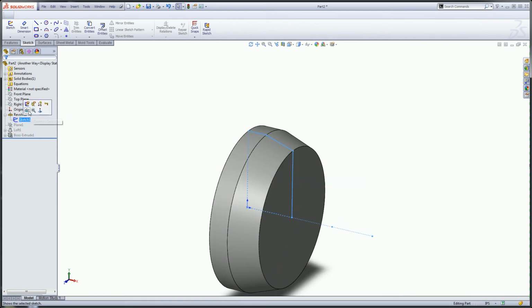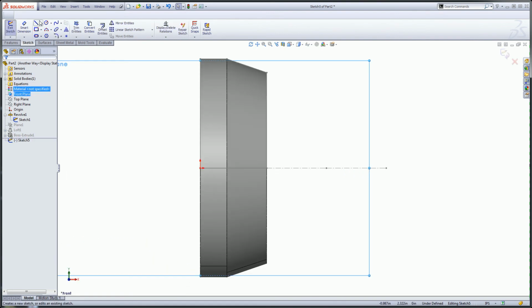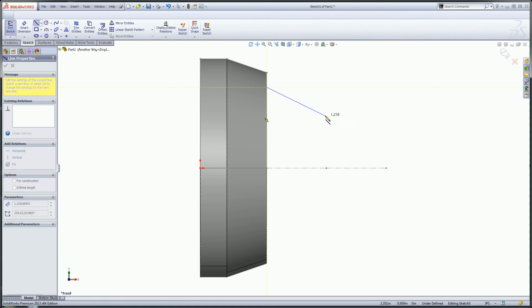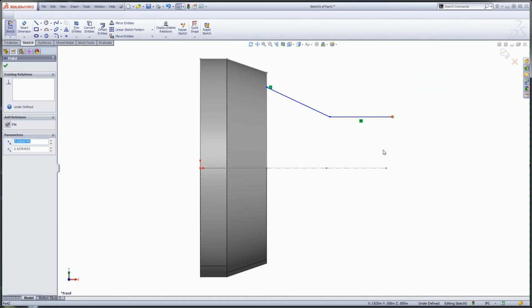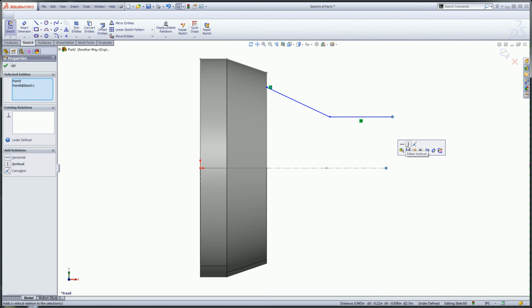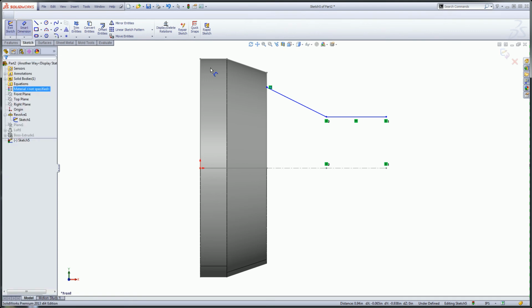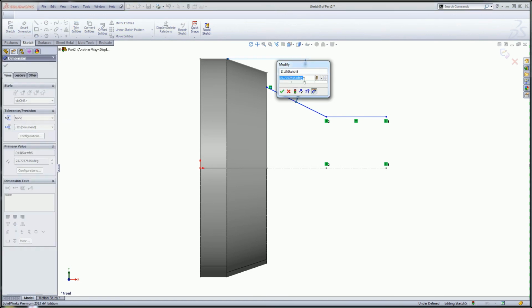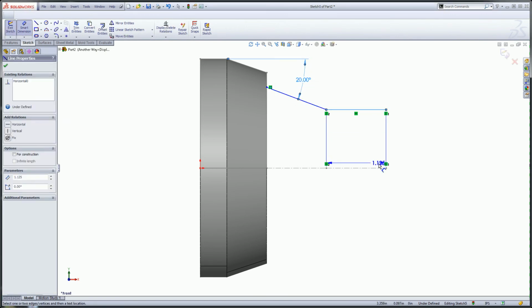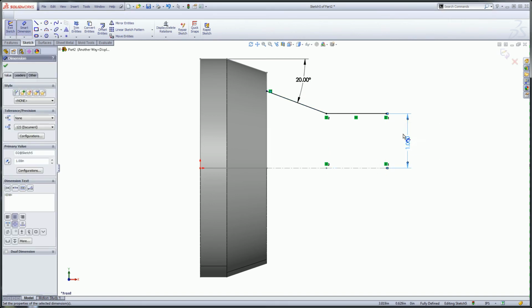I still have my little sketch out here, so I'll go ahead and turn it on. But I'm going to say that I have different dimensions for this next section. So I'm going to sketch again on the front plane. Just going to grab the line command, draw a line down here, and then a horizontal line. Go into select mode. I want these to line up, so I'm going to hold down control, select both those endpoints, make those vertical. I'm going to go ahead and do the same thing here. That way I'm still using this original sketch for the sections here. We'll go ahead and add a dimension. So we'll say, for instance, this is 20 degrees, and maybe from here to here is 1 inch. So that fully defines these two line entities that I have out here.